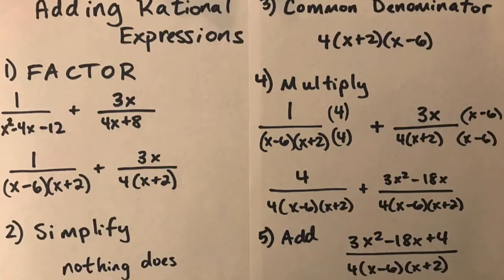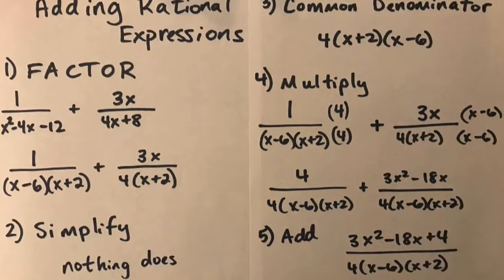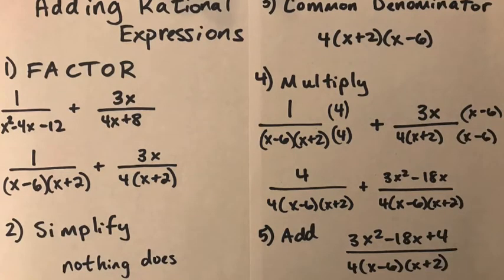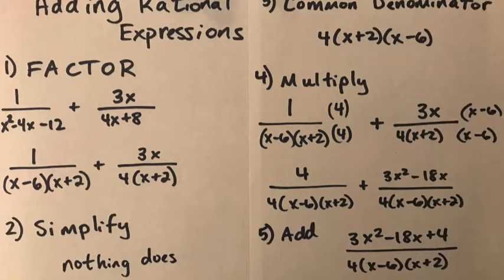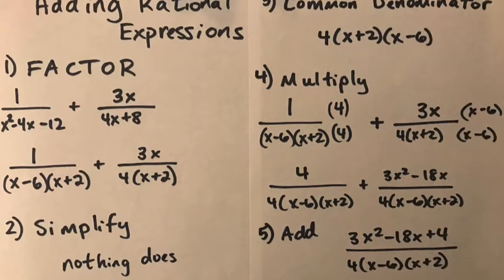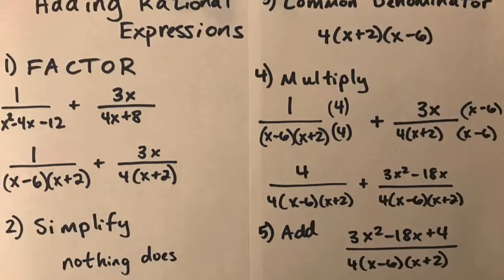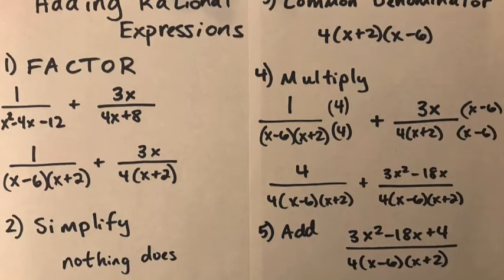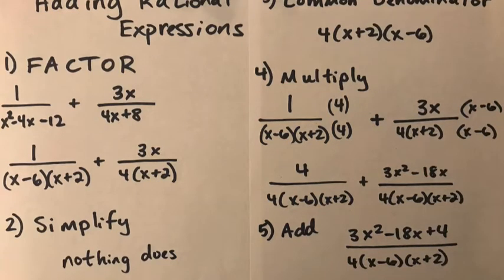Then if we can simplify, we should. Notice here, we can't cross simplify with addition. We can only simplify vertically. So with this 1, x minus 6, x plus 2, there's no common factor, so I can't cancel anything out. Same here. Now if this 3 happened to be a 2, 2x over 4 times x plus 2, that 2 and the 4 could reduce. Obviously it's not, so we're not going to do that. The second step, so that was simplify.